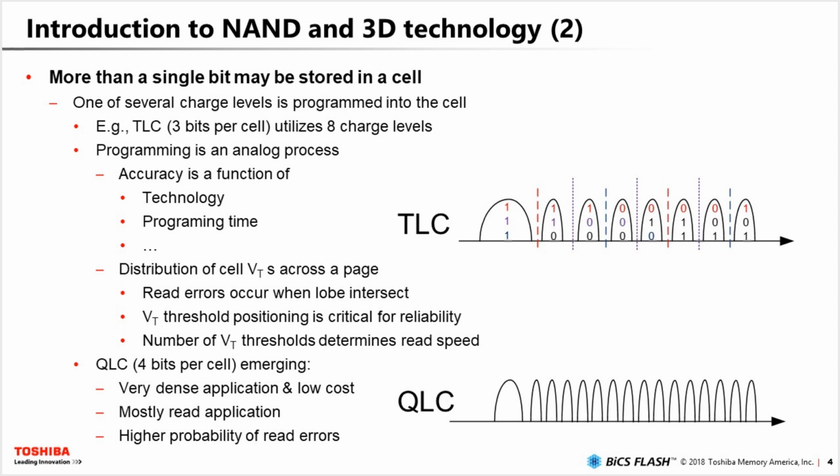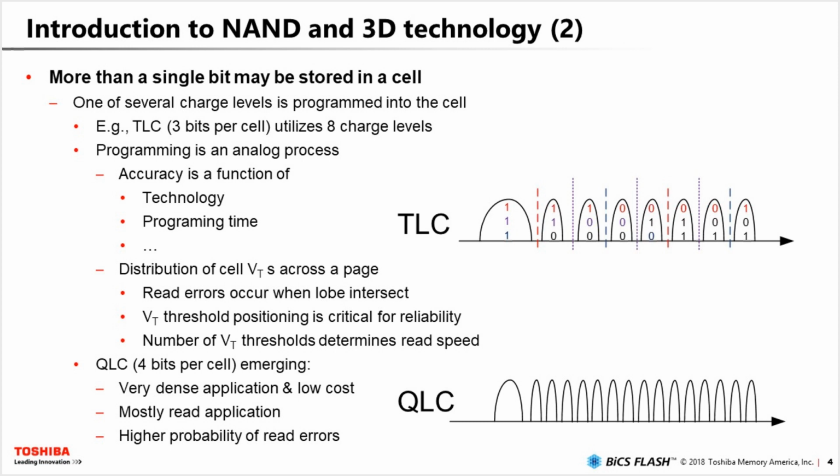This problem becomes much harder, as you heard earlier from Samsung, when we look at QLC. Now at QLC, instead of having just 8 levels, you have 16 levels. So the distributions now are much, much tighter. Now a small error in your VT positioning will cause a much higher amount of errors. And those positionings change over time, over stresses, which I'll discuss later on.